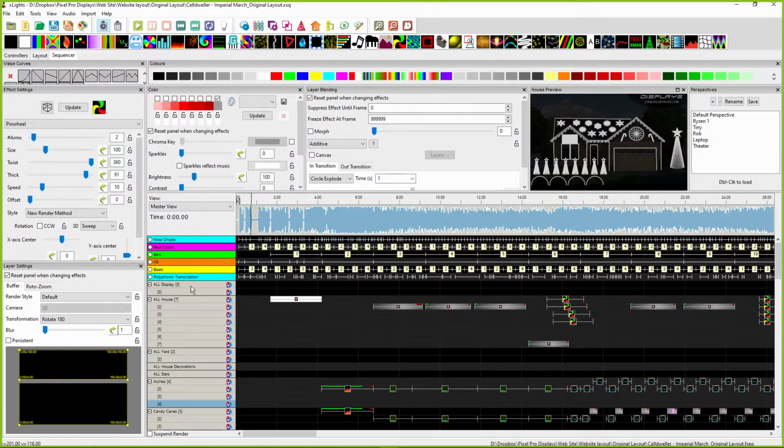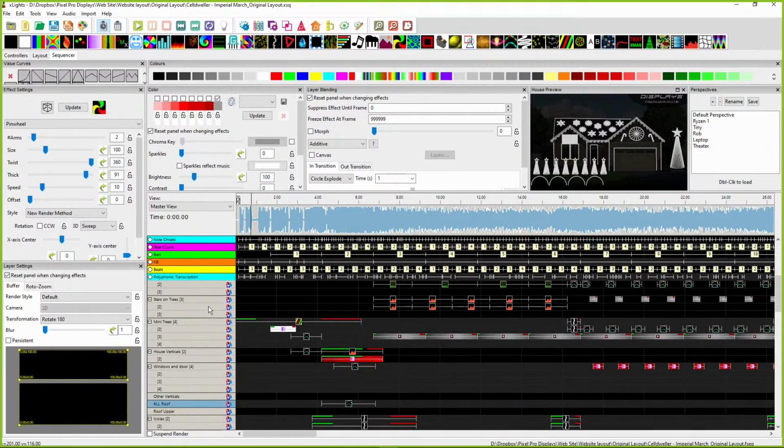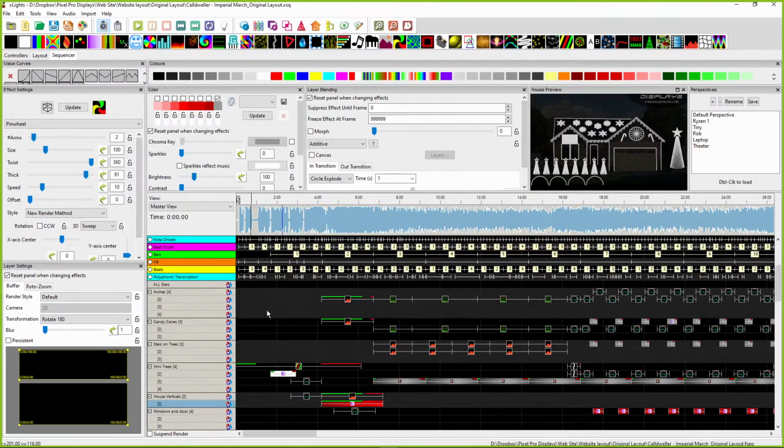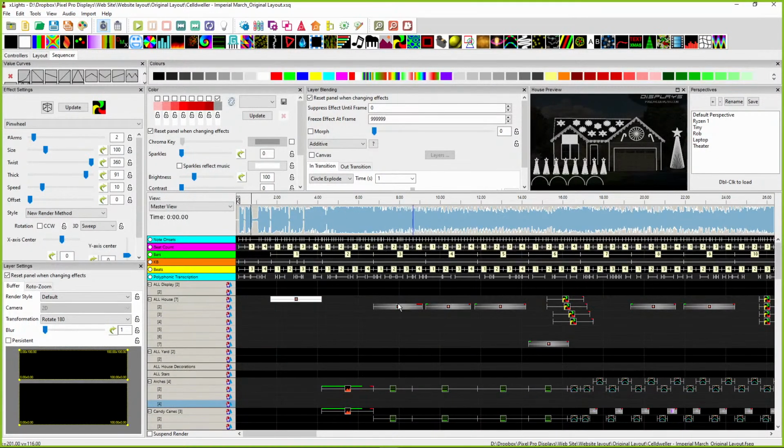And you can see here in this instance, the all display and the all house, the really big all groups are at the very top. And then down below are the individual logical groups that it's logical to put together. And those will override the sequencing down below of what's on the all house and all display.